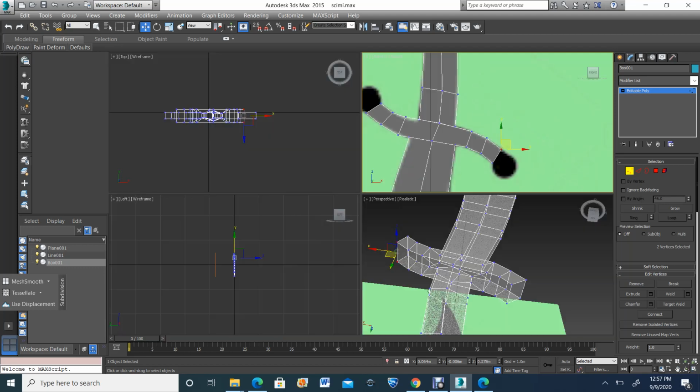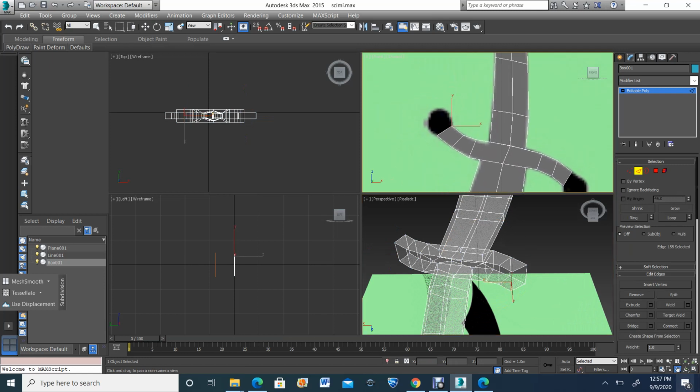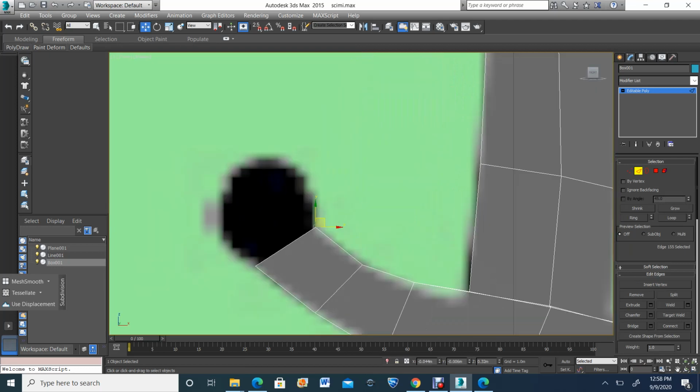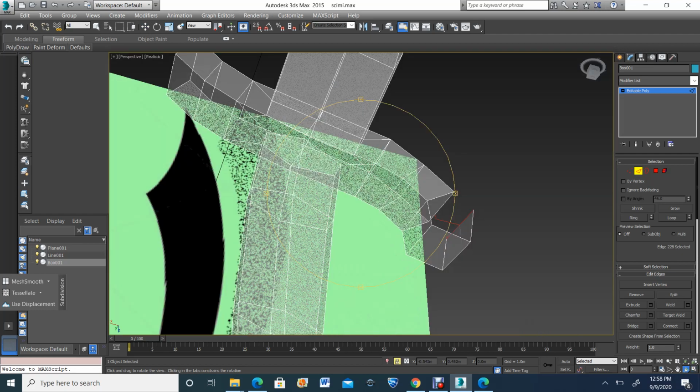So I'm going to go into perspective mode, and I am going to press 2 to go to edges, and then I'm just going to keep it consistent on how many extrusions. I'm not going to do it too round or too high poly since this is a low poly model. So hold shift, or space, to lock my selection, make sure snap's not on. Extrusion number 1, extrusion number 2, 3, and this one right here, we're going to snap to the mesh so it doesn't give us any problems.